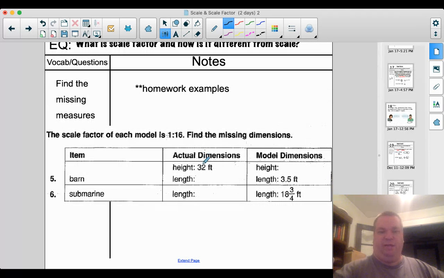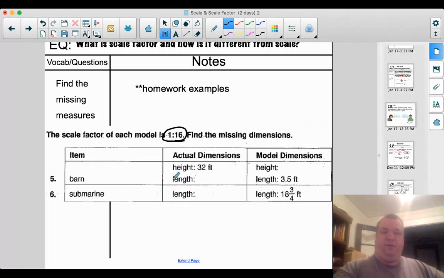All right, so a lot of the ones in your homework are going to look like this. We're going to do one together to make sure you know what to do. So when you see this in your homework, it tells you that the scale model is 1 to 16, or scale factor. Remember what that means is that it's 16 times bigger in real life than it is on the model. Now we could set up a proportion using the scale if we wanted to, but because it's a 1 to 16 scale factor with a 1, and we know it's just 16 times bigger in real life, we can solve all these problems by just either multiplying or dividing by 16.